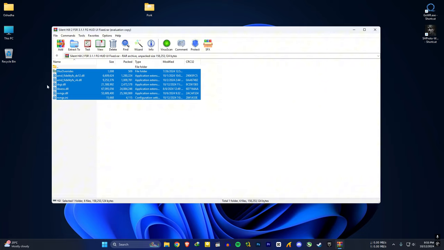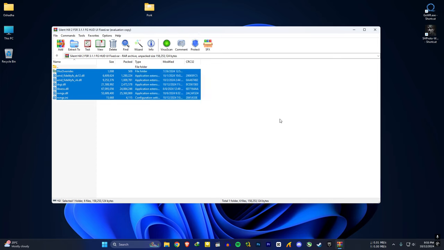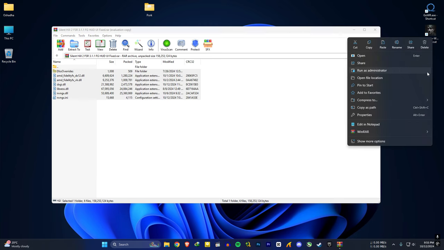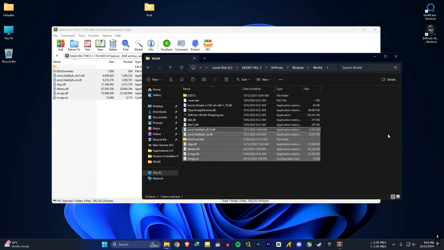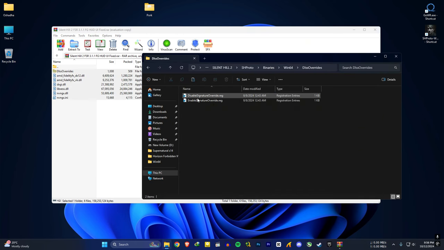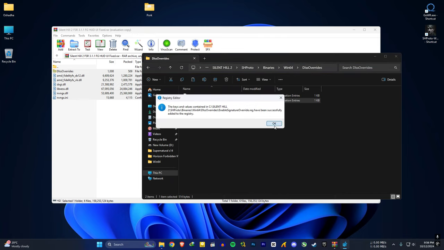So I made it really easy for you guys. These renaming steps are confusing for some people, so I just made it like this. And now all you have to do is copy these files to the game application location. If you have previously installed any older versions of Optiscaler or any other upscalers, please remove everything. After copying everything, go to the DLSS override folder and run the enable signature override registry file.